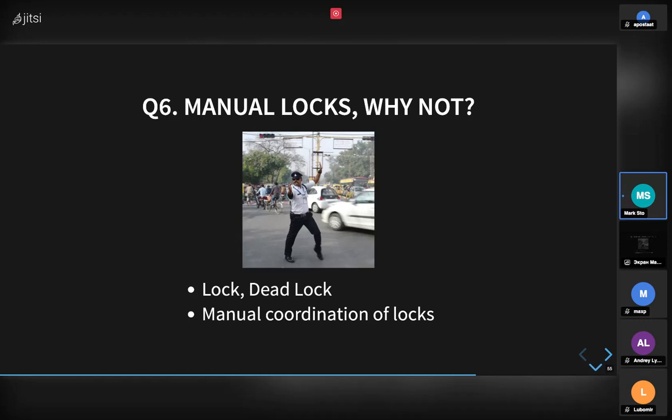The final question is, are you willing to ensure AC manually via coordination of locks? So everyone knows what the lock is. It's an in-process coordination primitive that ensures serialization of writes to a chosen piece of mutable state. Again, at any point in time, no more than one execution context can perform a write to this piece of state. Others have to either wait or simply not pass and fail.